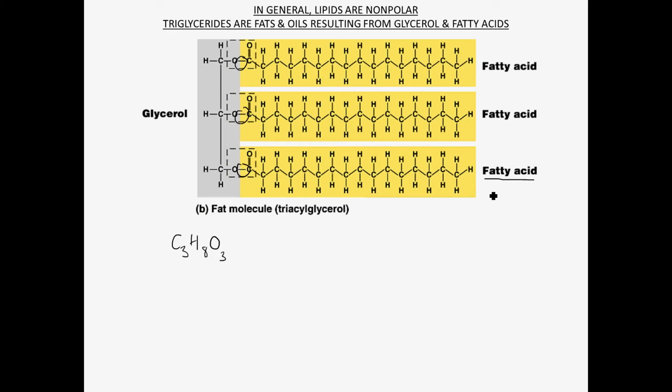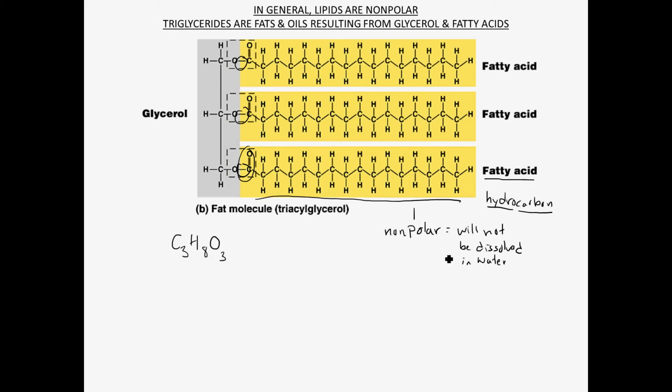tails. Now these fatty acid tails, what I want to point out here is that they are primarily hydrocarbons. So a hydrocarbon tail that's made up of simply carbons and hydrogens. Yes, I know at this end they have this oxygen on this carboxyl group, but this is not really the reactive part of the molecule. It's these fatty acid tails that make this molecule extremely nonpolar, right? That is, it will not react with water, will not be dissolved in water or by water, right?